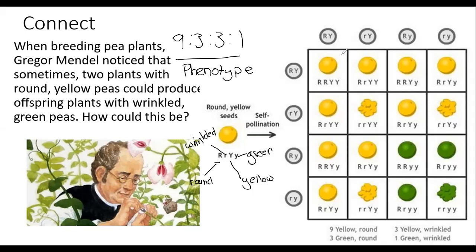Well, we've got 1, 2, 3, 4, 5, 6, 7, 8. Oh, missed it. 9. Now they don't all contain the same genotype exactly. This one is all dominant. This one's got a recessive individual in. This one's got another different recessive individual in. This one's got 2 recessive alleles. This one's got 1 recessive allele. This one's got 2 recessive alleles. 1 recessive allele, 2 recessive alleles.